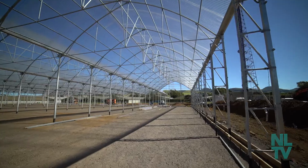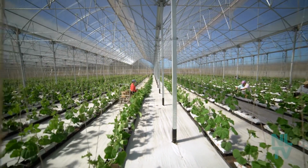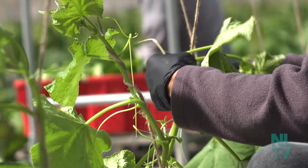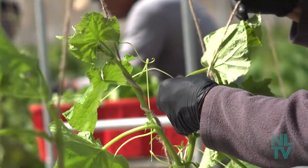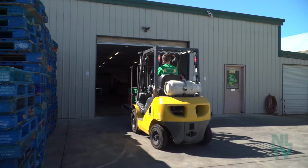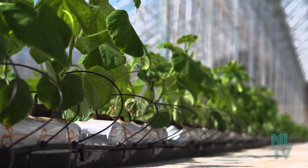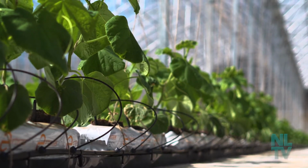And I know that you pay pretty good wages here too. We try to make sure that, we do have the majority of entry-level jobs, but we know that we have to be the highest entry-level wage in the area to get people to come to farming. A lot of people say, I don't want to farm, so we have to set our wages to attract people. And what's great about this is the plants are off the ground. You're not digging in the soil. Yes. And a lot of people think about farming.